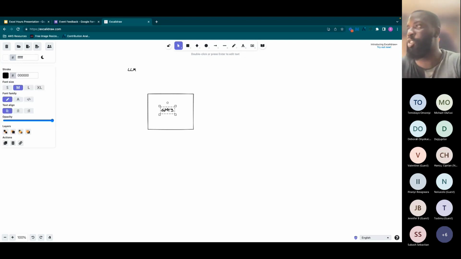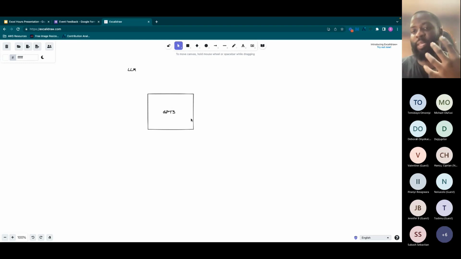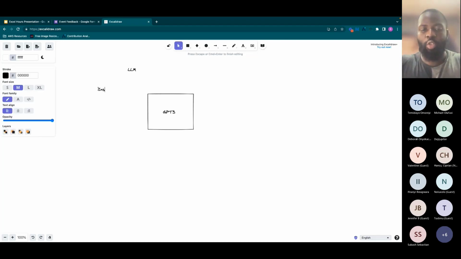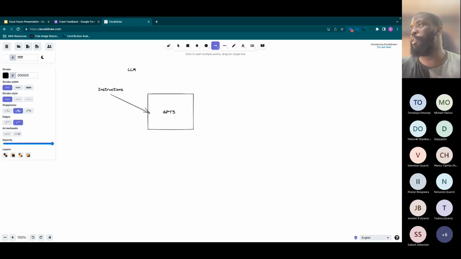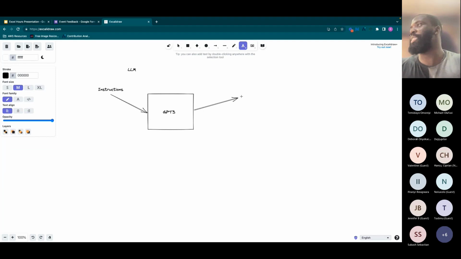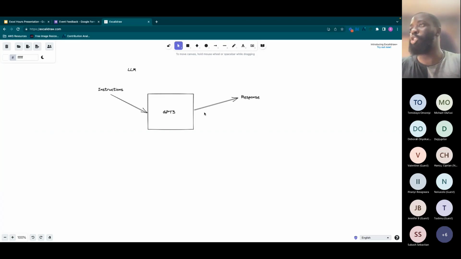So GPT-3 is the large language model, and it's been pre-trained by OpenAI. So we'll have access to that model to solve our task, which is building sentiment analysis. So you can begin to understand what I'm trying to say, that you actually don't have to code. All you have to do is provide the model some instructions on what you'd like to do, and then the model gives back some response based on the instructions you provide.